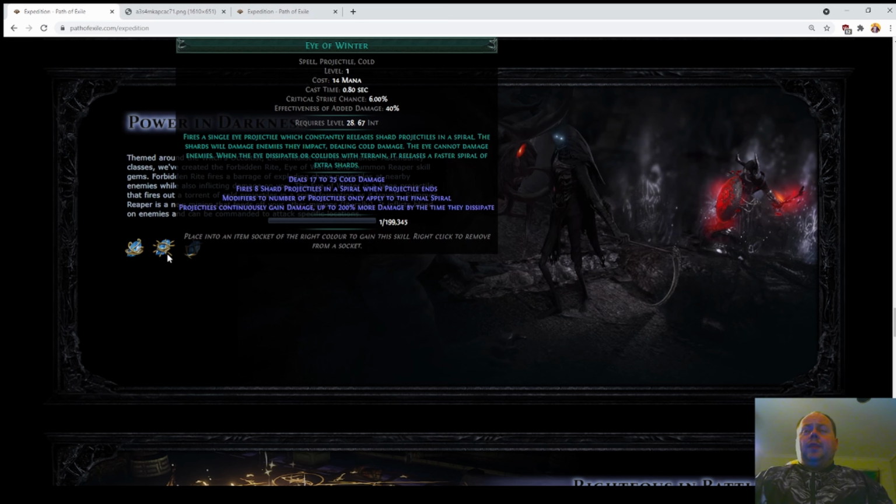You could use the Cluster Jewel exclusive notable Sadist if you can give Eye of Winter the ability to inflict some sort of shock and some sort of ignite. Then you could use Sadist with it, and that'll give you a huge chunk of extra elemental damage. So there's a lot of options for scaling this. I think it's an open question which will end up being the best. But my gut is leaning towards maybe traps or mines, mines specifically, being the way to play this skill. But let's wait and see. There's a whole league to figure that out.